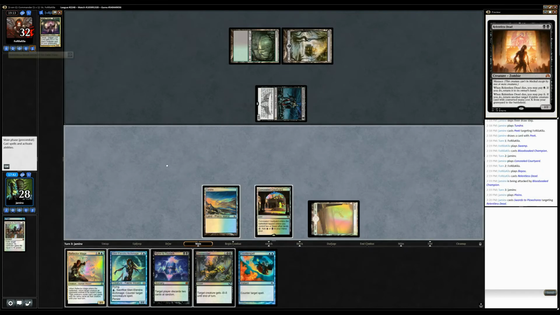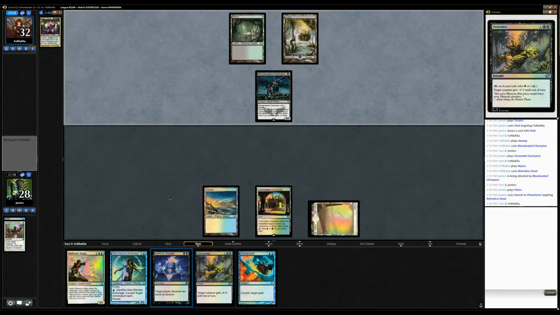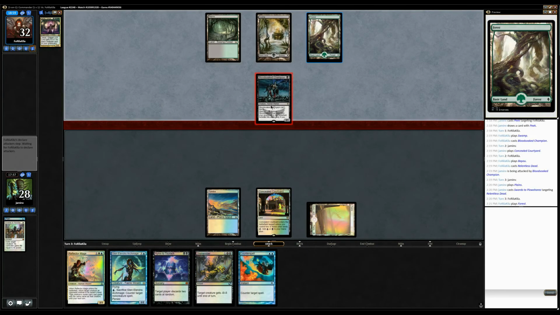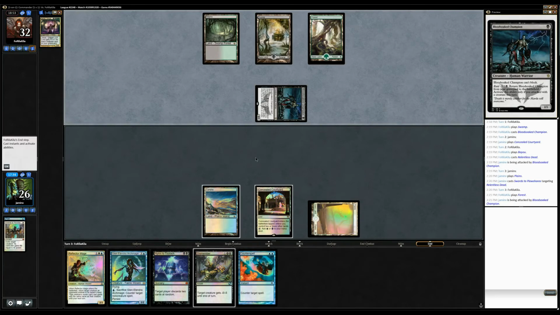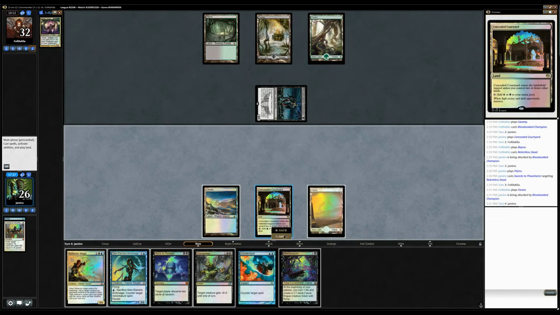Let's sword this and take 2 damage. I don't know. It's not using my mana. Maybe I want to kill it. He's got his own Dismember too. He's doing nothing. No, I just don't feel like dismembering something that's going to come back anyways.